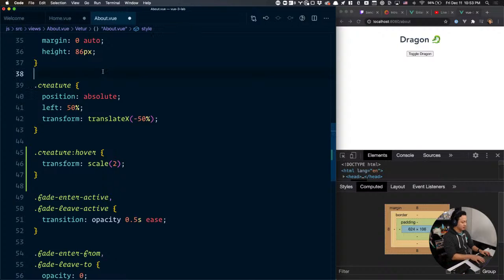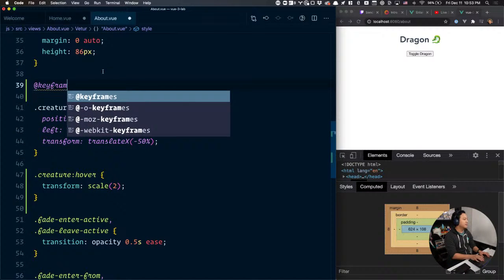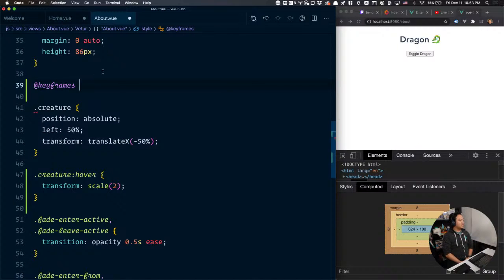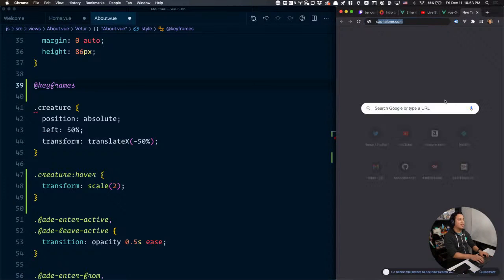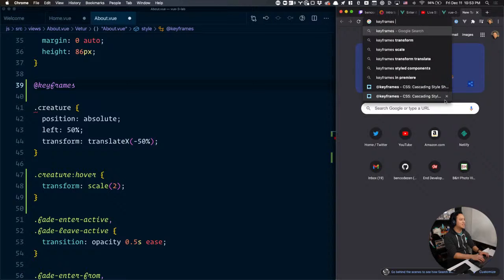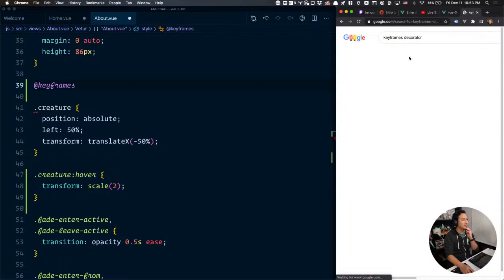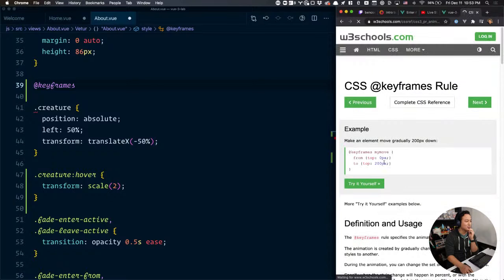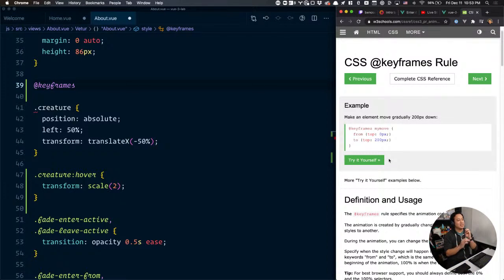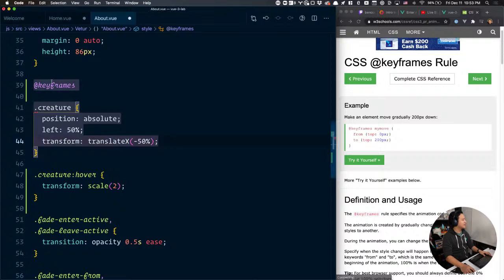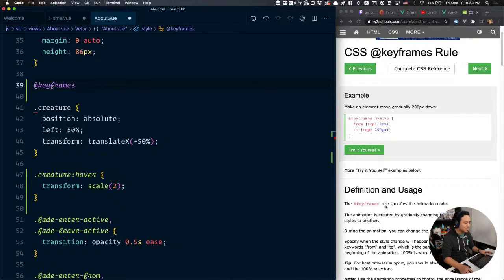And so the way you define an animation start is we use keyframes. Actually, I'm going to call it a... okay, I'm going to have to look this up now. Because of JavaScript, I'm inclined to call it a decorator, but I don't know if that's actually right. It looks like it might be called a rule. The @ symbol, if someone knows this, feel free to comment and let me know. Anyways, I'm going to call it a rule for now. It looks like it says the keyframes rule.